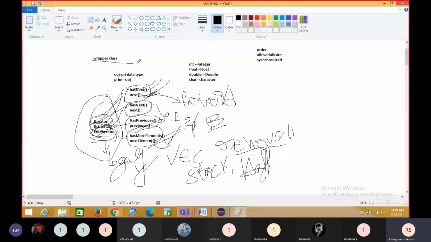For avoiding typecast, we are using generics here. Generics in the collection framework means the less than and greater than symbols, in the middle of which you write what type it is, integer or float, whatever. We discussed this here. Today we discussed all those things.